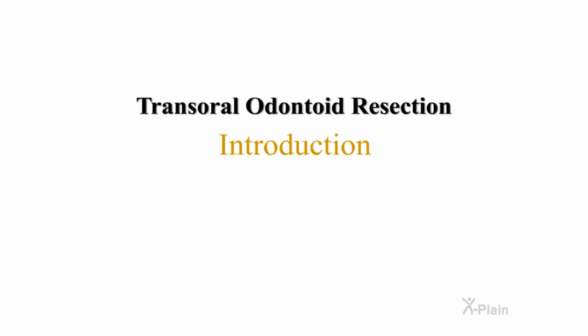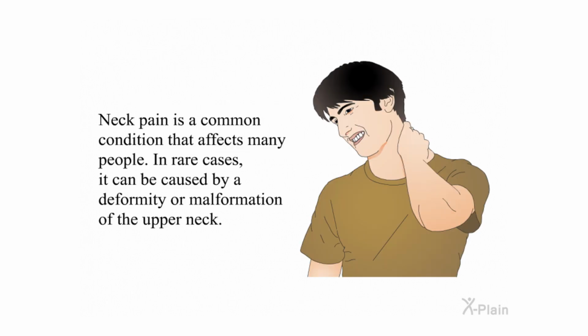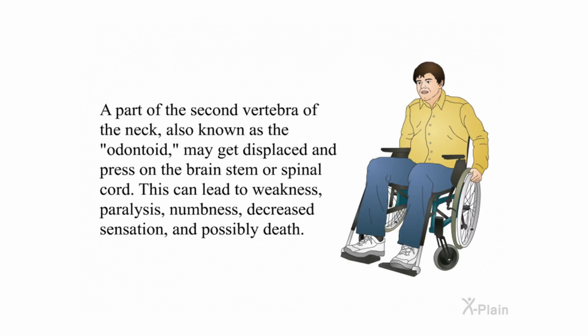Transoral Odontoid Resection. Introduction. Neck pain is a common condition that affects many people. In rare cases, it can be caused by a deformity or malformation of the upper neck. A part of the second vertebra of the neck, also known as the odontoid, may get displaced and press on the brainstem or spinal cord. This can lead to weakness, paralysis, numbness, decreased sensation, and possibly death.